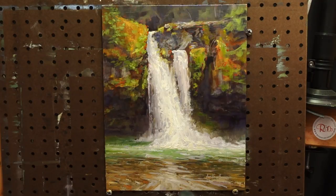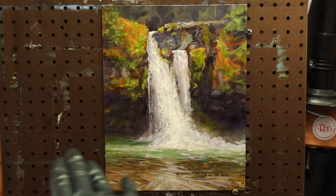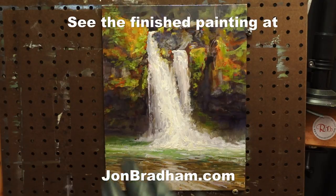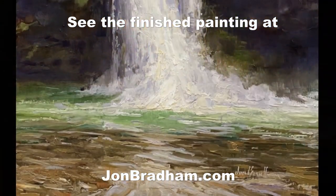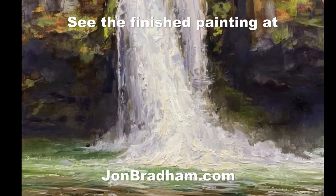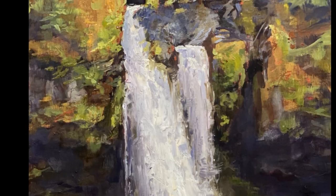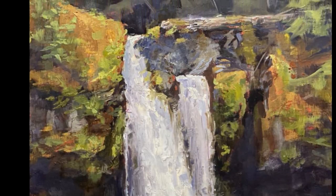Cleaned up the foreground water a little bit. I added some brighter, more orange rocks under the water. I did that by matching the color I had down and doing a really thin layer of paint over the whole thing with that, and then adding those bright orange, yellow rocks under the water, and then following the reflections, just reestablishing that reflection pattern that I captured on the day outside. And that's about it. Went pretty well. Really beautiful place. I'll definitely be going back there. There were other spots to paint there.